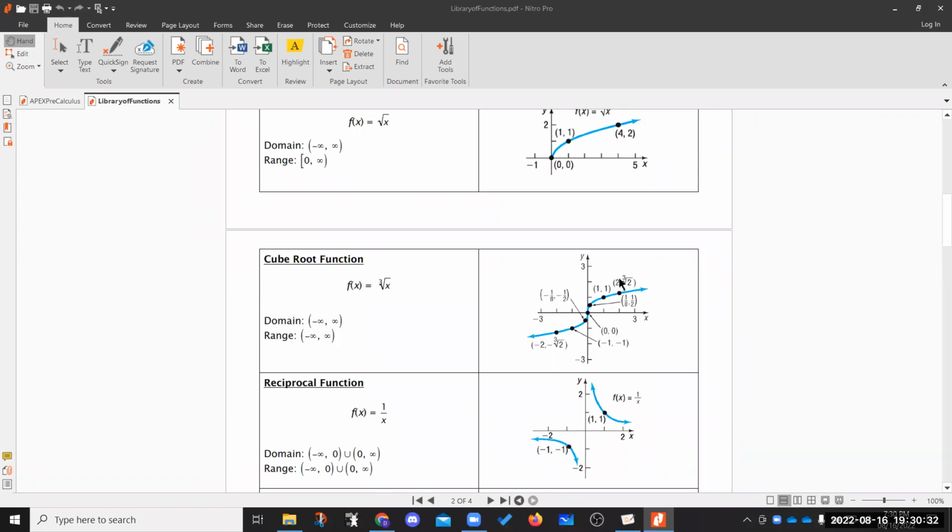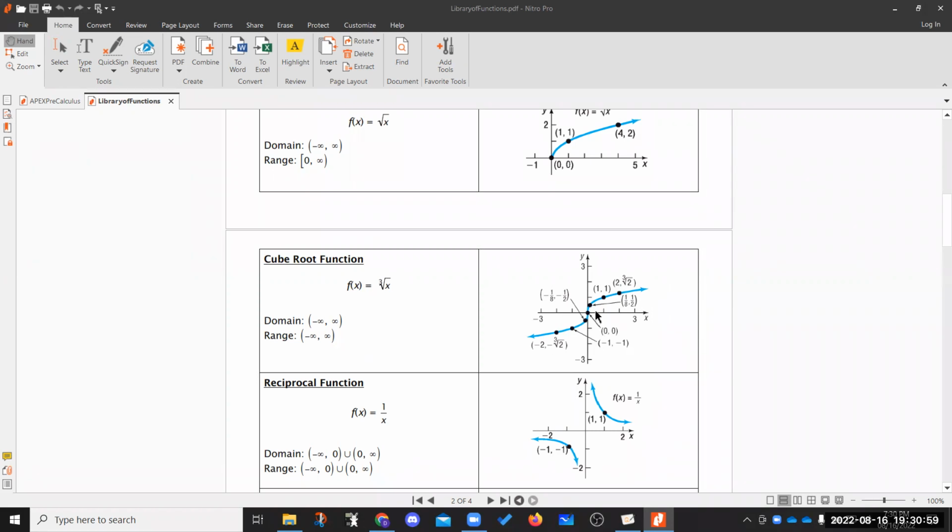They showed that I would get 2, the cube root of 2, but you don't really know what the cube root of 2 is. I would go all the way out to the next perfect cube, which is going to be 8. The cube root of 8 is going to be 2. So we're going to have to go way out here to 8 to get the next integer value of 2. And the same thing as we go to the left, that I would get (-1/8, -1/2), (-1, -1), (-8, -2).